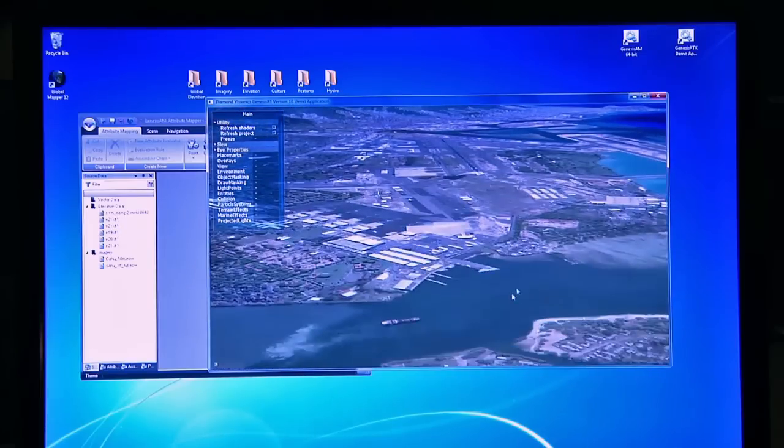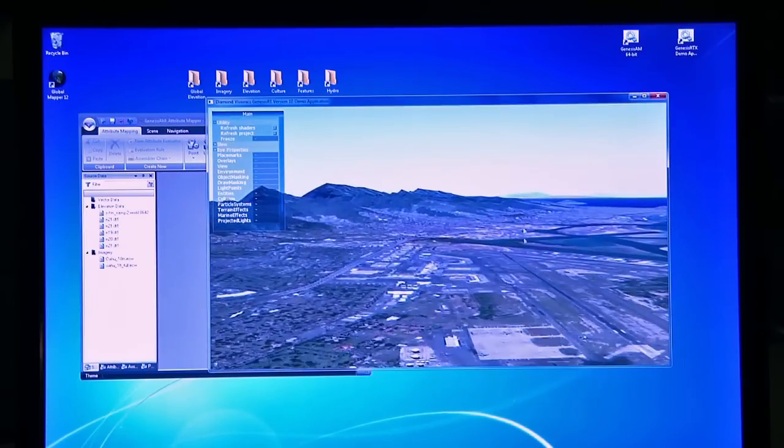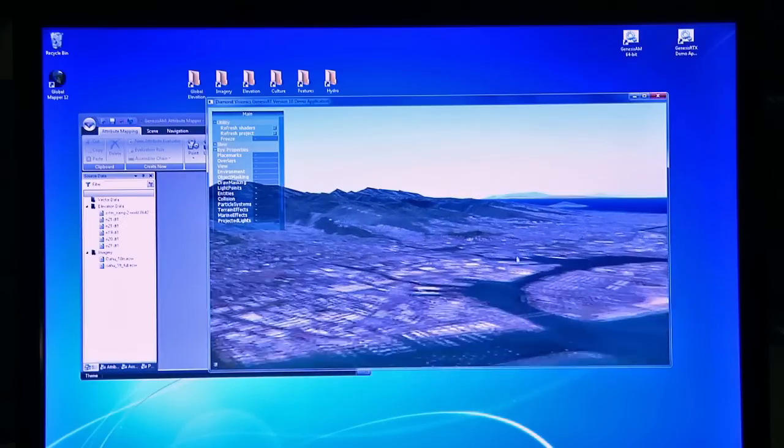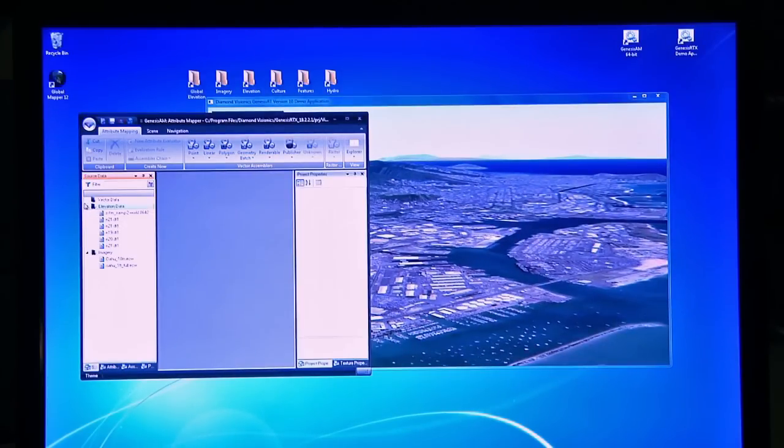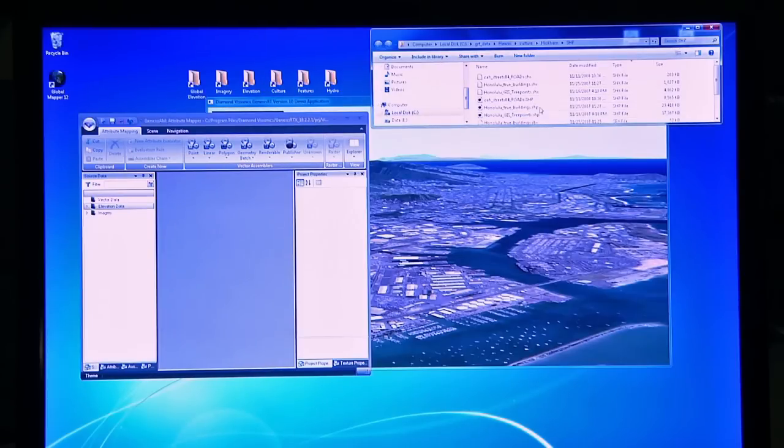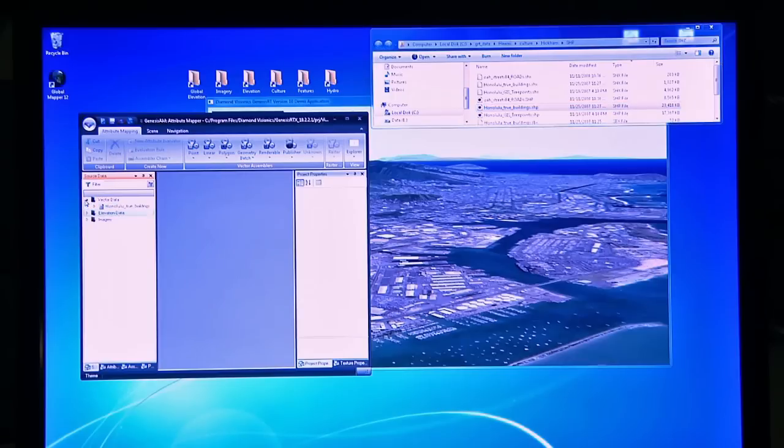So the next thing I'm going to do is start adding in some cultural data for the city of Honolulu. As you can see, all we did so far is for imagery and elevation data. We just told Genesis AM where your files were located, and we're able to build up a 3D scene by itself. So the next thing I did was I just took my shapefile for my building footprints, and I just dragged it into my vector data section.